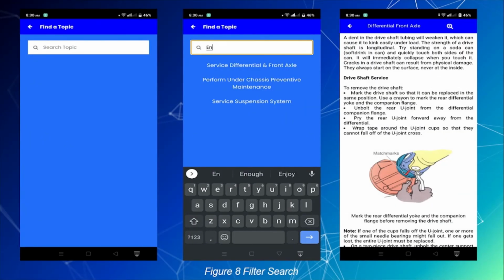And for the fifth objective, the application has a filter search. The figure shows how the search function works. The first figure is where a user may enter the desired search keyword on the application. Then the second image shows the related words on the search word, and for the last figure, choose the result of the search word. Through this function of the app, the user can easily find the lesson on a certain topic by just typing the keyword.